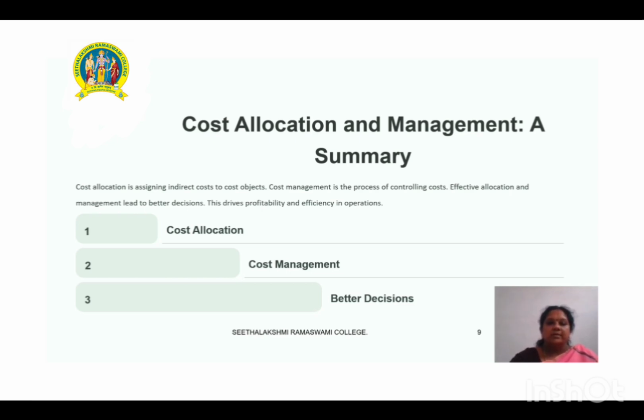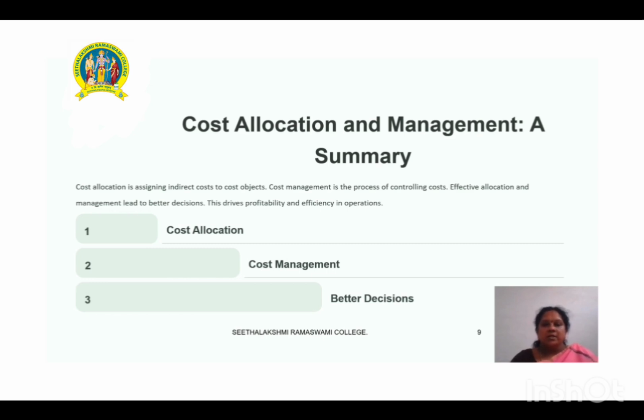Cost allocation methods: activity based costing, reciprocal allocation, and cost allocation based on direct labor. So what are these methods? Activity based costing is based on the activities that consume resources. Reciprocal allocation is used when multiple cost centers support each other. Cost allocation based on direct labor is based on the amount of direct labor used on a production unit. Benefits: it helps the business reduce waste, helps determine how to price goods and services, and helps improve decision making.